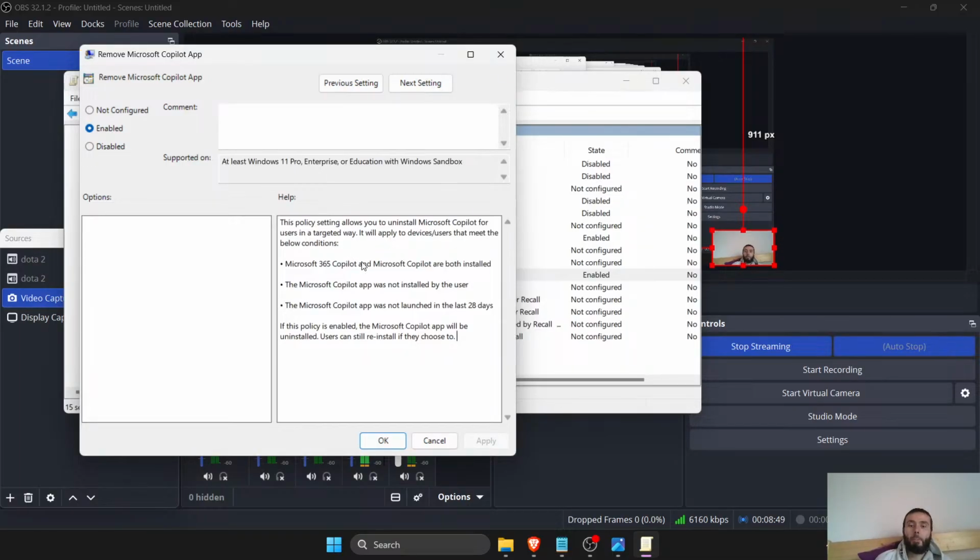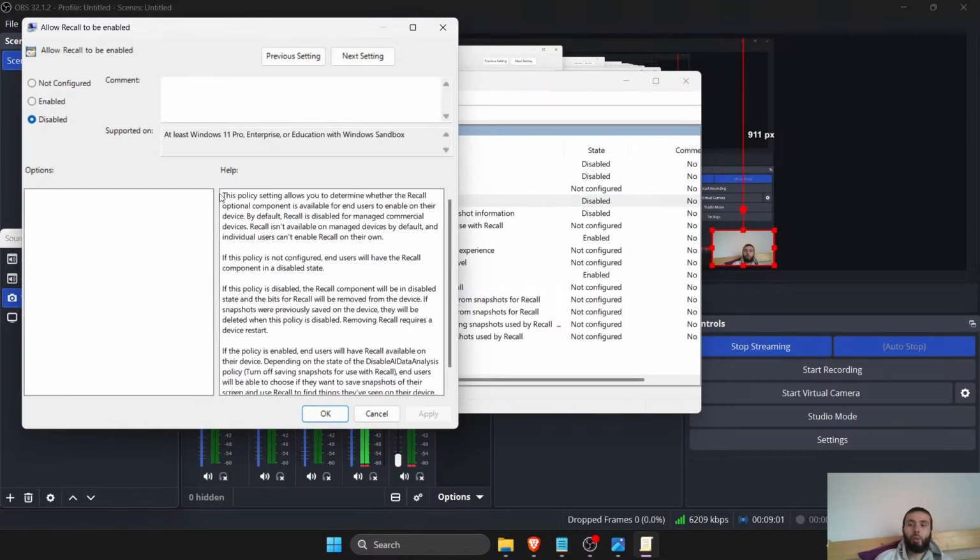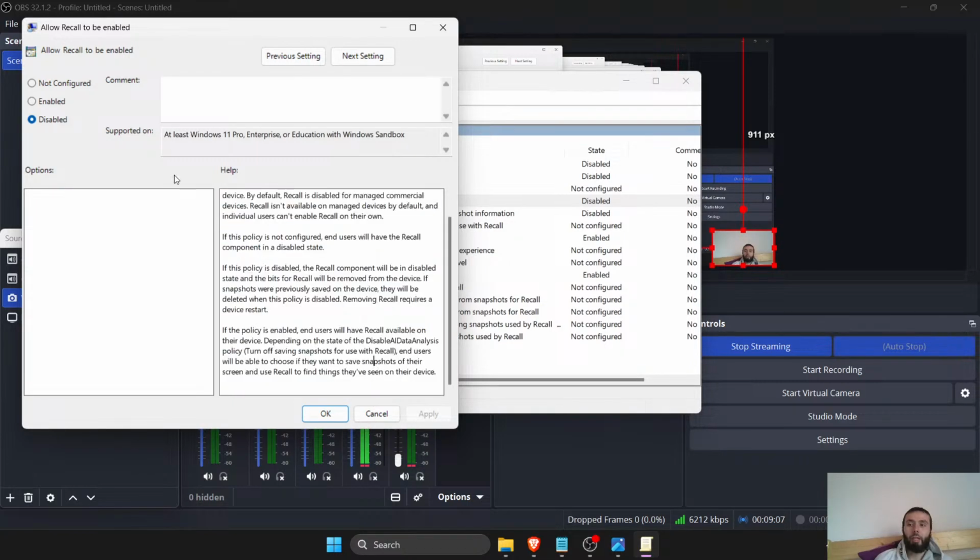This policy setting allows you to uninstall Microsoft Copilot, for example. So I enabled it, applied, and okay. Depending on the description written under help, you want to decide what settings you want to set over here, and then click apply.